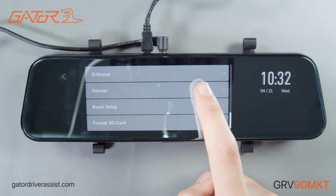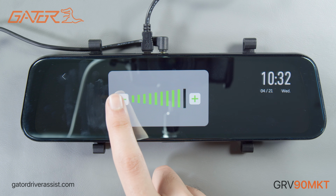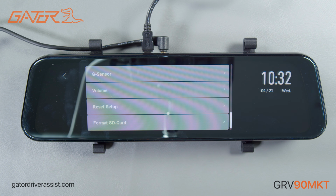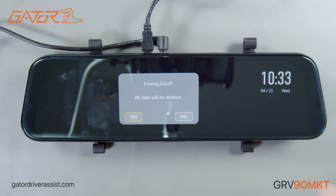You can adjust the volume of the speaker used for video playback and user interface navigation sounds. Lastly, we have the option to restore the device to factory settings and format the SD card, which should be done every 2 to 3 months.